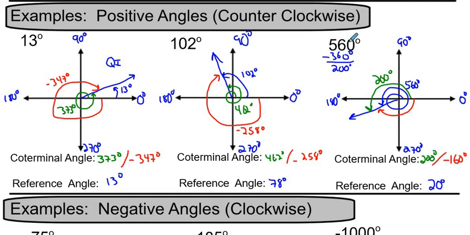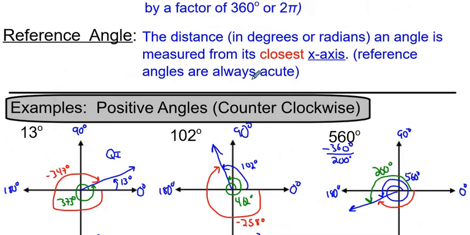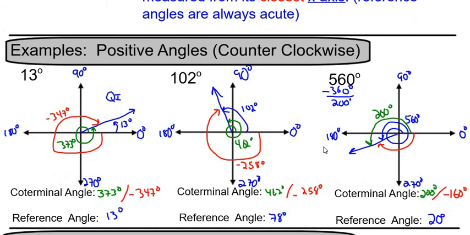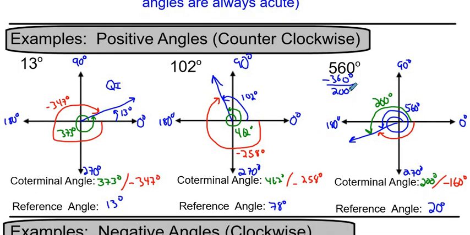A reference angle is always acute. If you go back to the definition, the reference angles are always acute angles. So you can't say that it's 380 degrees. You have to reference it from a first quadrant terminal angle of whatever you're given, meaning something between 0 and 360, and then reference to the x-axis. These angles are always acute for reference angles, and they're always positive.